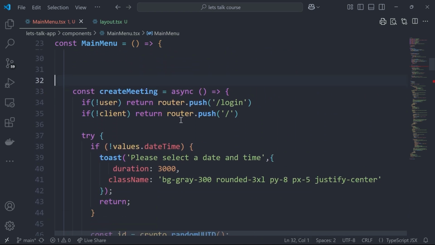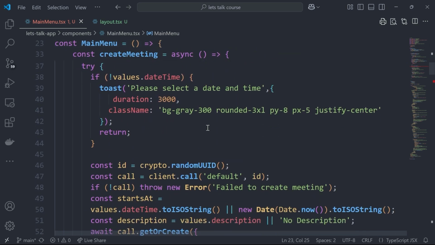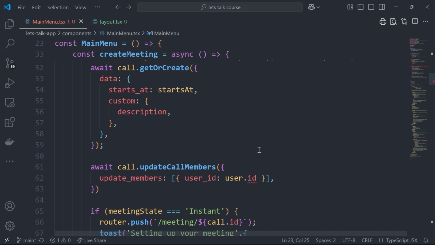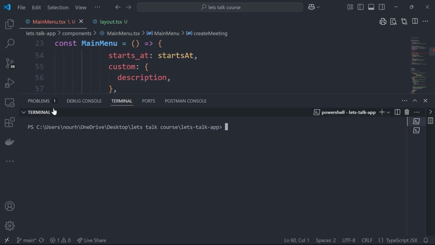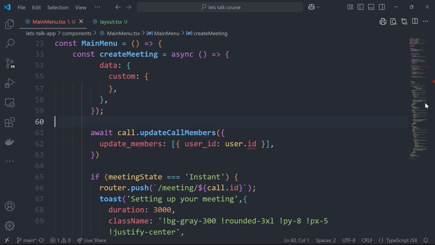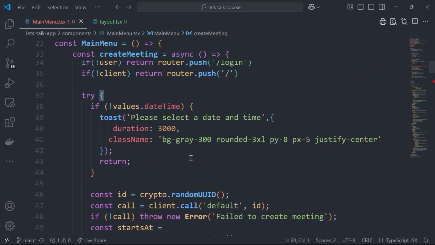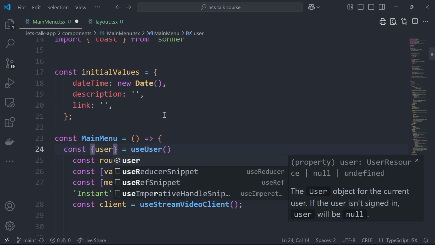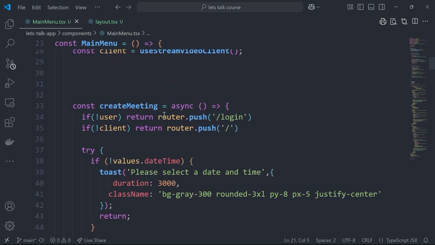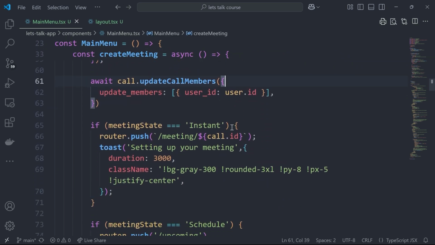Now let's delete this one and click save. Now let's save, but actually I'm getting a TypeScript error. Let's check it out. Okay, I think I know what's going on. TypeScript saved me here, guys. Yeah, here we should destructure the user from useUser. I think it should disappear. Yeah, that's great.